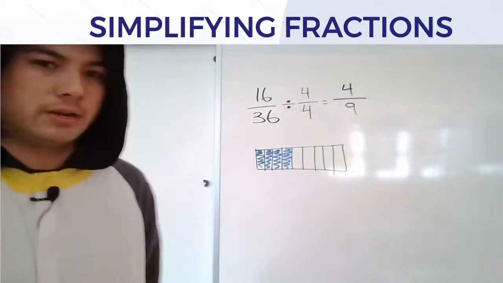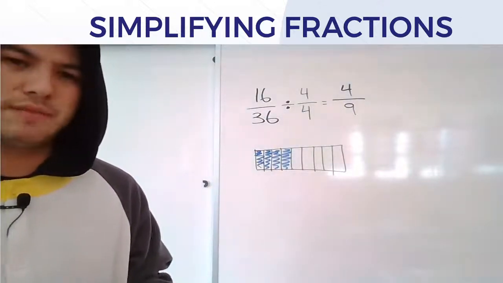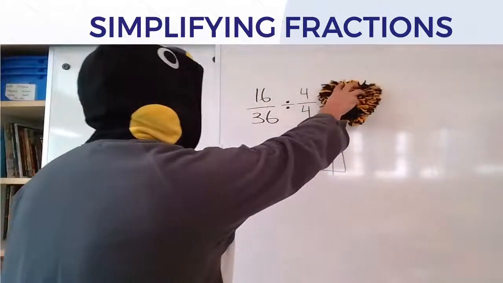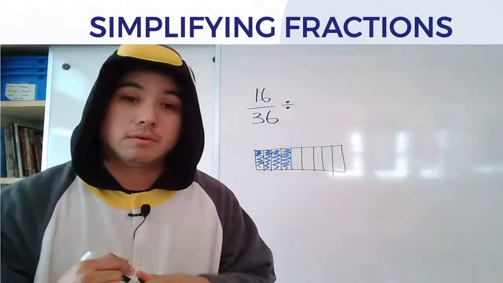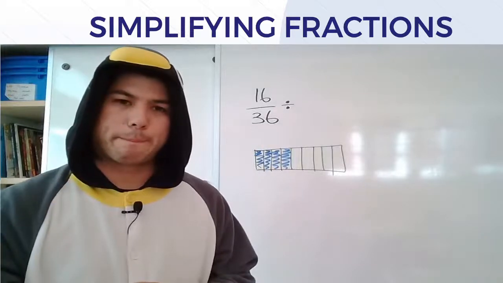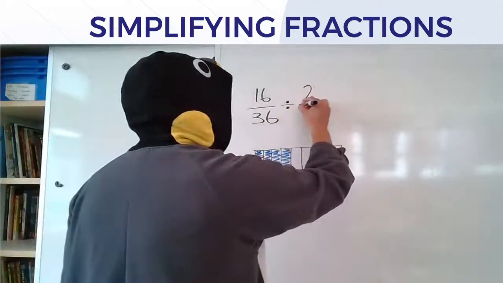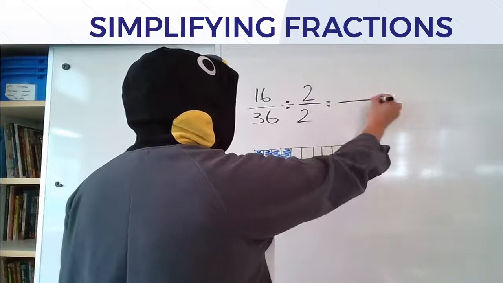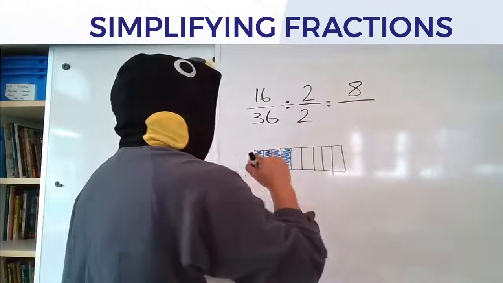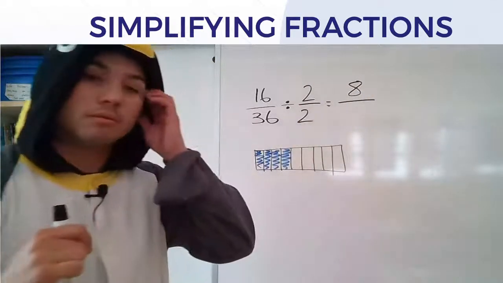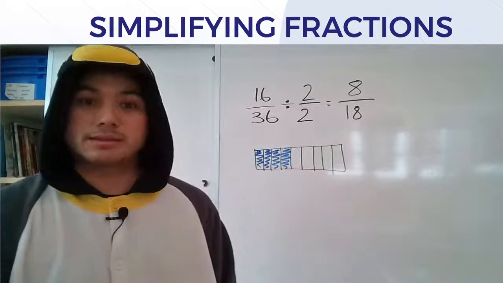Okay? Before we move on, I do want to show you, you can simplify by using less than the greatest common multiple. You just have to do it in a couple of steps. Okay? So if we were to do, let's say 16/36, and here's an easy trick. Both of those numbers, are they even or odd? They're both even, which means we can divide them both by 2. So if we divide by 2/2, 16 divided by 2, or 2 times what is 16? Exactly, 2 times 8 is 16. And then 36 divided by 2 is 18, or 2 times 18. So we get down to 8/18.